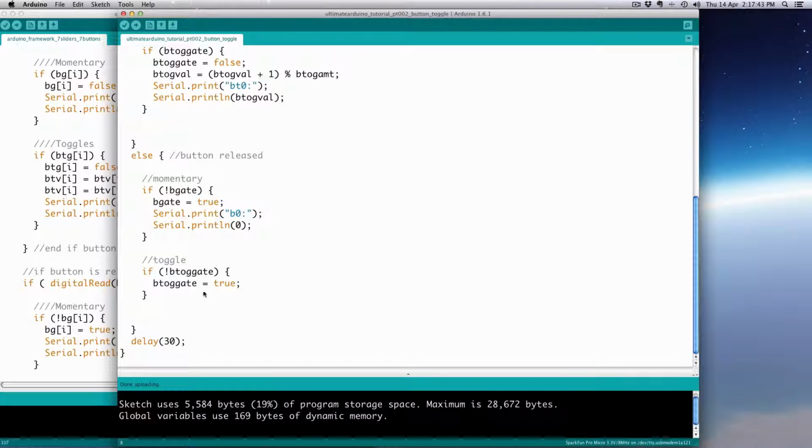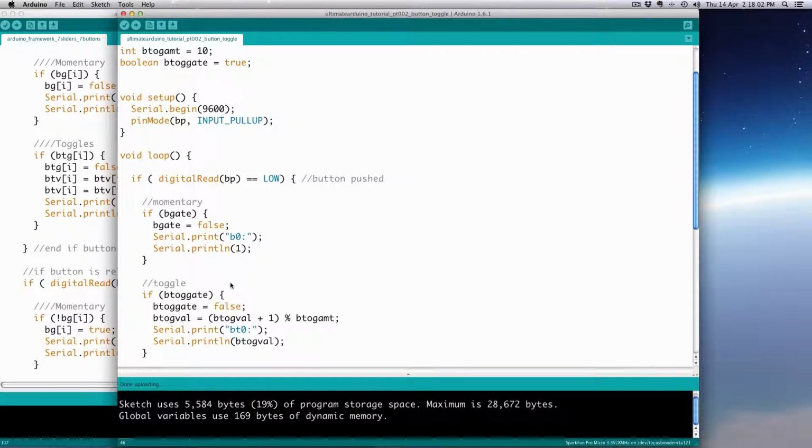Now we already took care of the release part. We don't have to report any release because we want to toggle through, right? We only want to report every time we add one to the toggle. And so this part, the release part, needs to just open that gate up so we just get the one reading. We get the one value every time we push it and then release it, and then we get another value, we push it again, then we release it, okay?